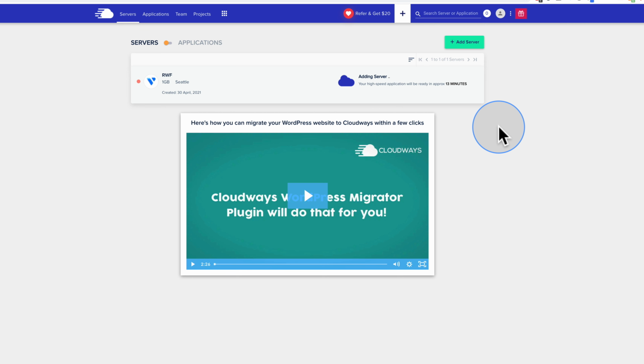And Cloudways is essentially a dashboard that allows you to access all your different servers on different providers. So Cloudways itself does not host your site. Cloudways is a dashboard that allows you to easily connect to servers like DigitalOcean, Vultr, Linode, Amazon AWS, and Google Cloud, which are much more technical if you're going to do it manually on those services. Cloudways just makes it easy, and they also charge for it. So the price you're going to end up paying is roughly double than what you pay going directly to those services.